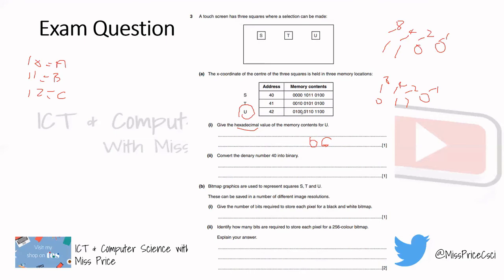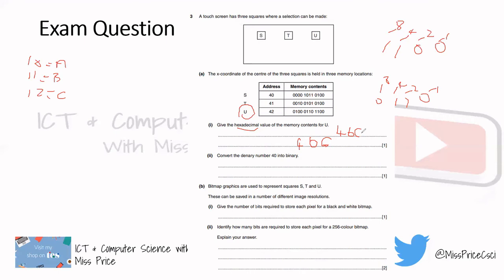Then we're going to do the same here. Right, so 1, 2, 4. So in hex, that is going to be, I'm going to try and write this neater, 4, 6, C. Okay, 1 mark is what you get for that.